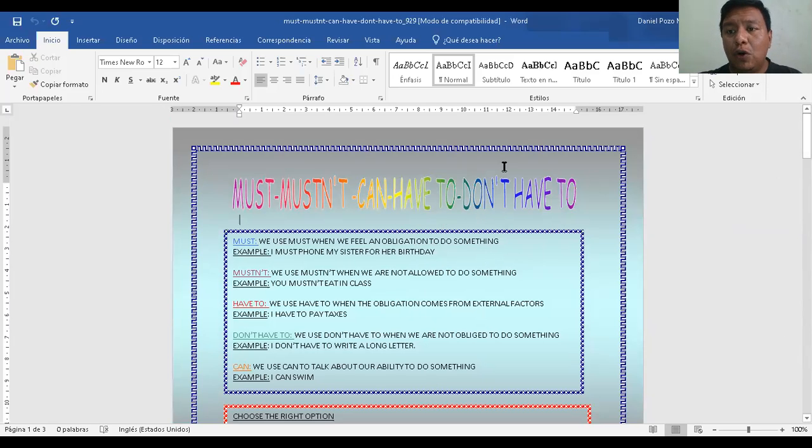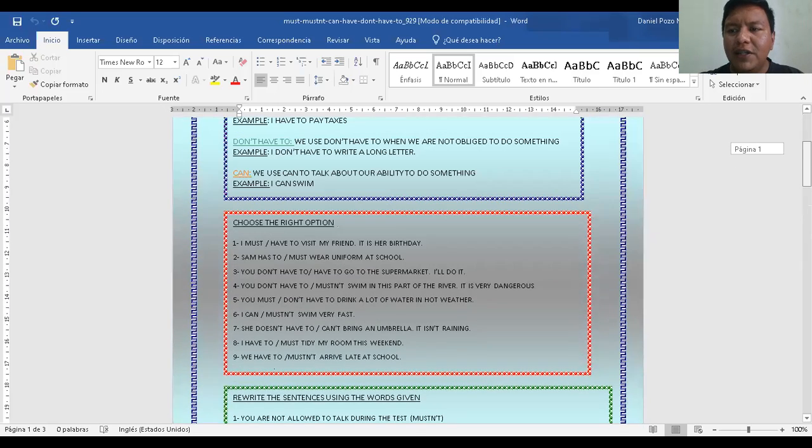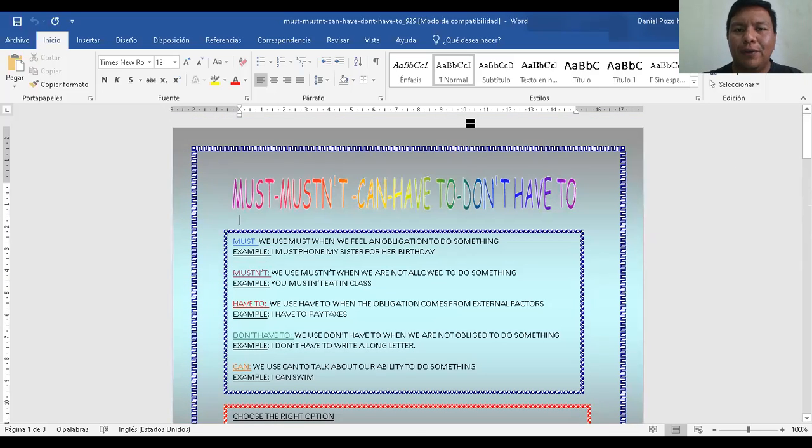Nos vemos en la siguiente sesión, jóvenes, ¿sí? Recuerden, este documento me lo envían a mi email, al correo que ya les he pasado a ustedes. Me lo envían, tienen 15 minutos para hacerlo. Quien envíe después del tiempo no será revisado. Entonces, vamos haciendo rápido esta práctica, jóvenes, y nos vemos en la siguiente sesión. ¿Ok? Bye, bye.